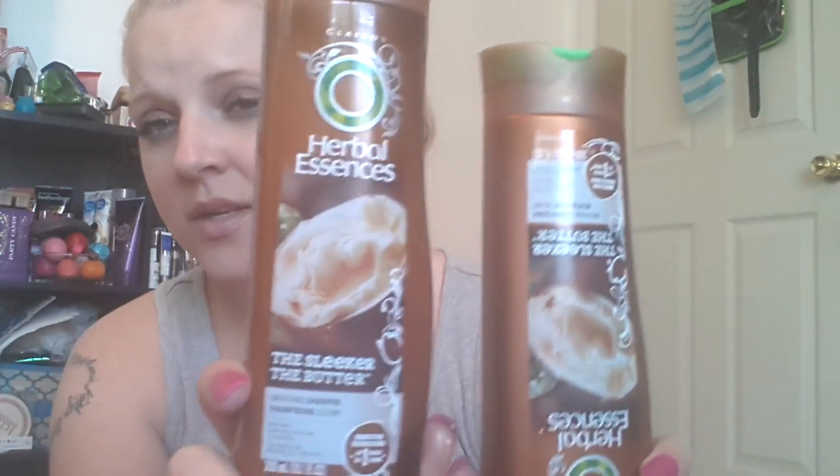A lady had asked me what type of shampoo I've been using because my hair was real shiny and moisturizing. This is what I've been using — this stuff is awesome. This is the Herbal Essences — it's the Sleek, the Butter smoothing shampoo. When you wash your hair and air dry it, you can tell the difference. It's amazing. You should try this if you have trouble with dry hair. My hair's thick so I need something to tame my mane down a little bit.